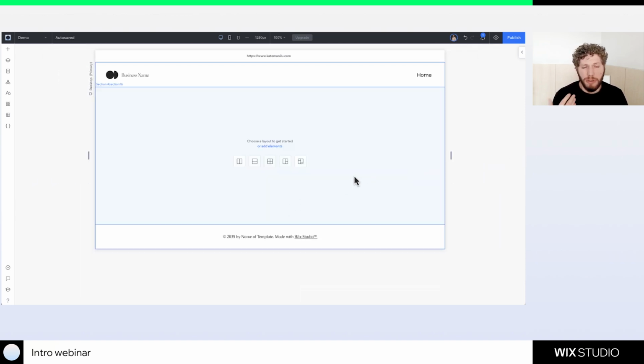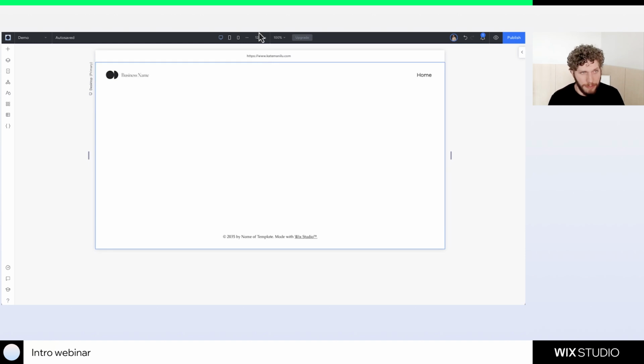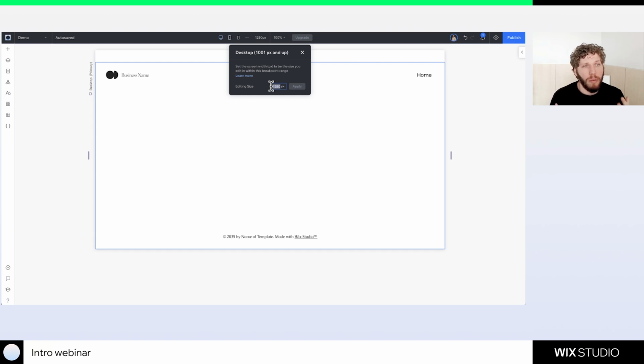This is because we introduced this new feature called editing size. You can actually find the value here, which, in this case for desktop, is 1,280 pixels. What does the editing size mean? Well, what we're actually doing is setting a specific size at which this breakpoint will be edited. This value is very important because it will help us later on build a really great scaling website without having to do any math. So we'll see later on where the value really comes into place.